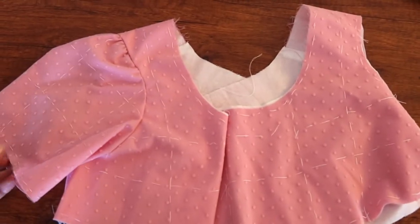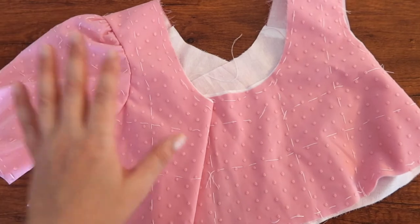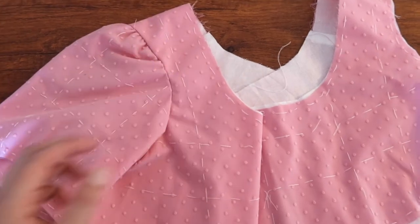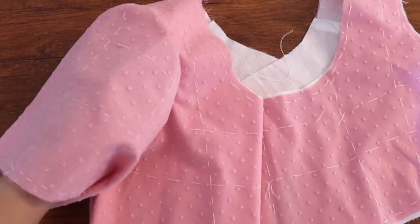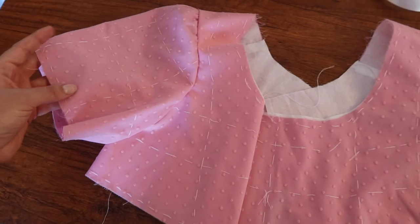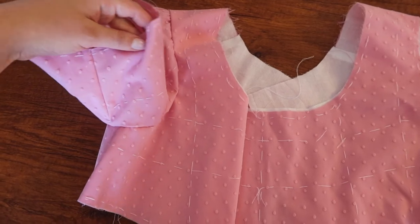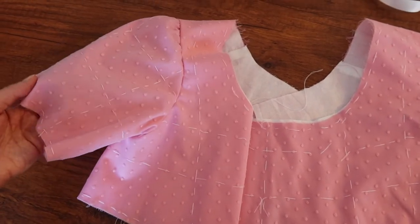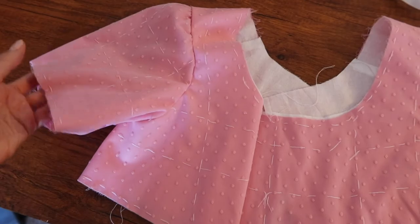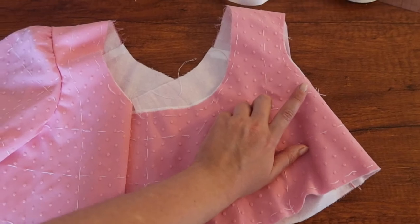Just checking in to say I sewed my first sleeve in. I don't know if I'm going to film the progress of sewing in the other sleeve because this sleeve was the bane of my existence honestly, and I don't want to worry about capturing things right when I'm trying to film setting in the other one. Here's the sleeve — I did try it on again and I'm going to take it up a little bit more, I think another two inches. I'm going to sew the other one in and then come back and decide. Hopefully not cry too much doing it.